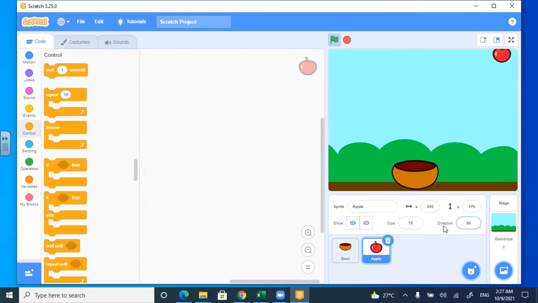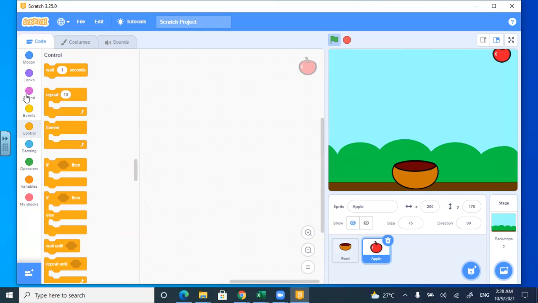So just pick any position between X minus 200 and X plus 200. That's what we're going to use. And then the Y will remain at 170.